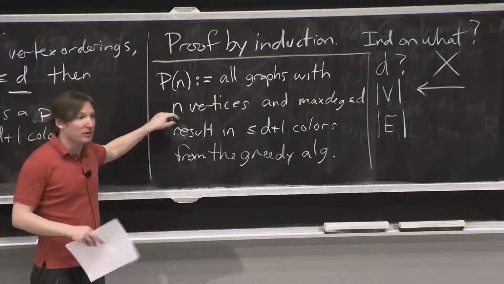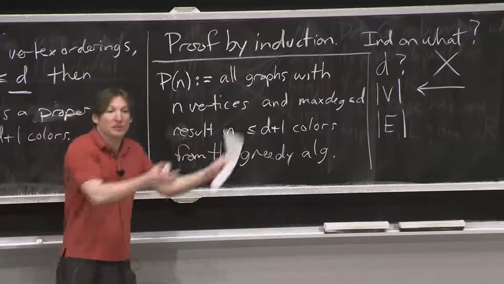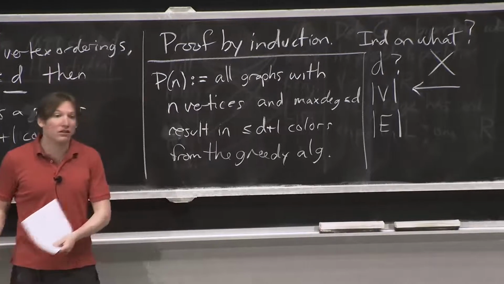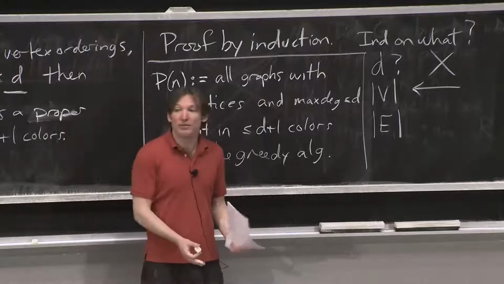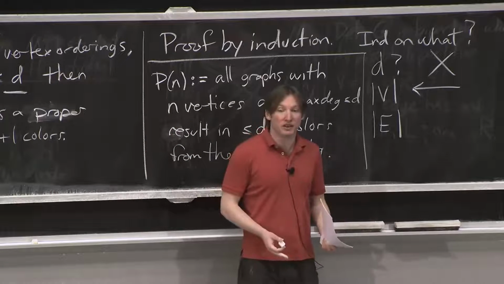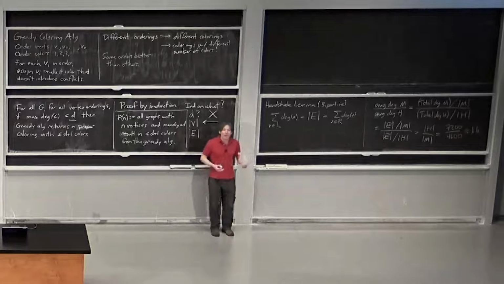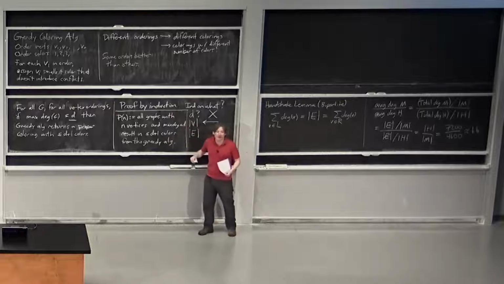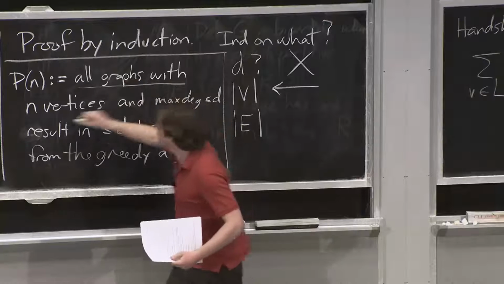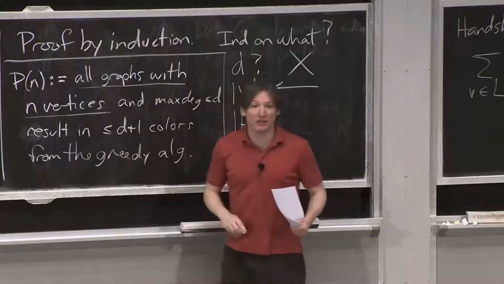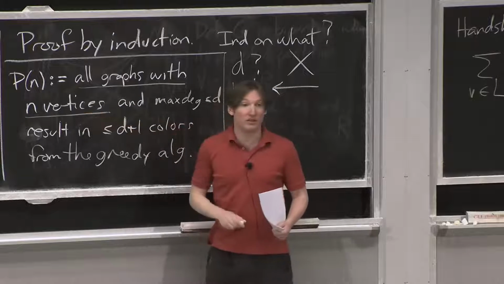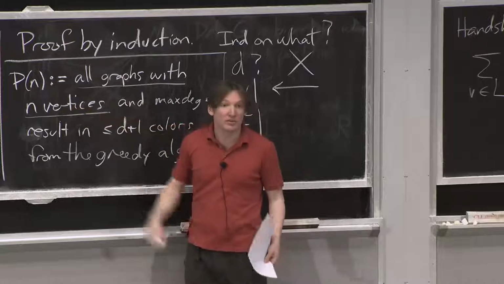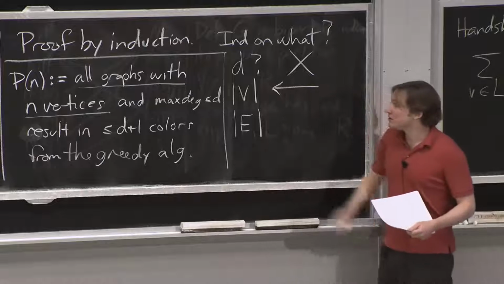So if we think about induction as proving things one step at a time, we're going to first prove something about all graphs with one vertex, then all graphs with 2 vertices, then all graphs with 3 vertices, then all graphs with 4 vertices. This is fun. It's 5, 6, 7. We're going to build up one size at a time. And that's how our induction is going to go. All graphs with n vertices is the key phrase here that makes this inducting on the number of vertices. If you wanted to induct on the number of edges, you would say all graphs with n edges, or something like that. All right, does this setup make sense?